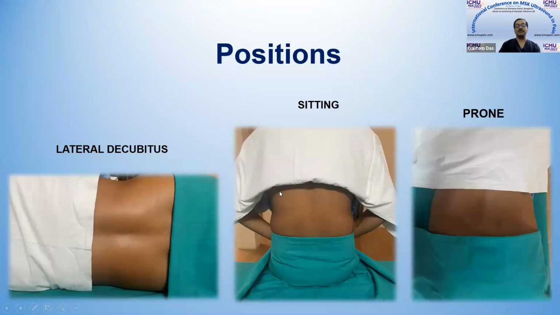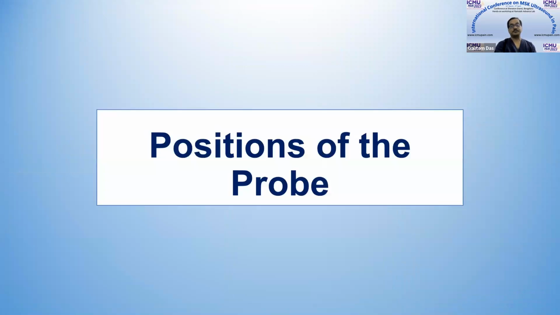Today I'll be demonstrating it in the sitting posture. Sitting posture is comfortable for the anesthesiologist, and another advantage is you can ask the patient to bend forward so that the two spinous processes get separated and you can see the spinal canal nicely. Otherwise, doing it in the prone posture is also acceptable. Particularly for pain physicians, prone posture is important. It is almost similar to the sitting, but here you need to put a pillow under the lower abdomen so that the lumbar lordosis is corrected and it becomes a little more flexed, so that you have a good space between the two lamina or two spinous processes.